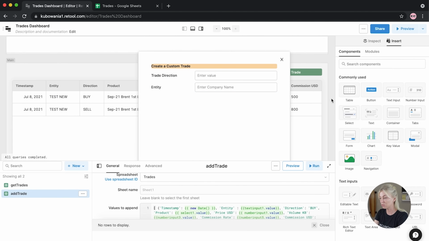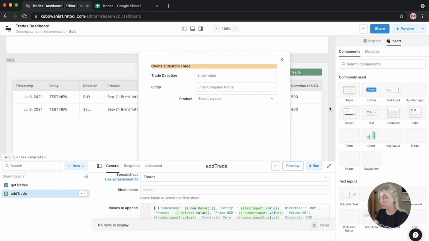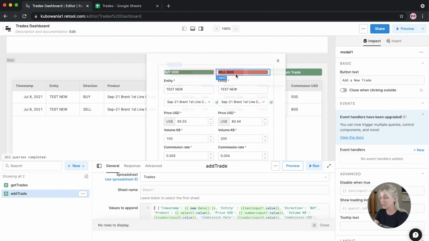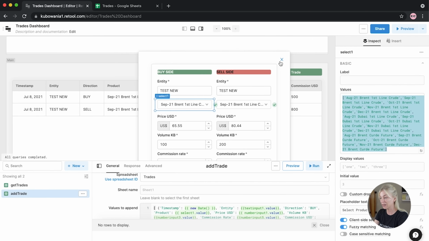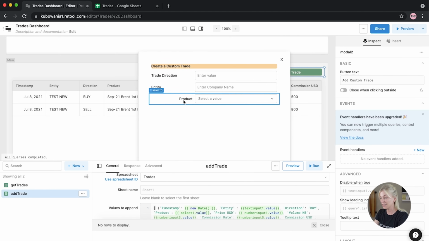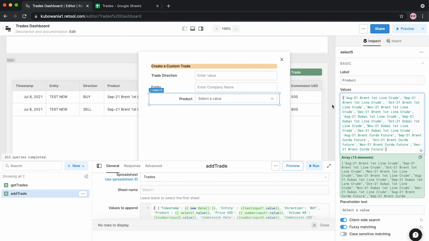This time let's grab a drop down for the product. So this is going to be for what kind of product we want to select, essentially. Label it as product. And the drop down, well, I've already done this. So once again, I'm just going to get an array of strings separated by commas. Okay, so that is how we put in values. So there we go, we've done it. We put an array of strings separated by commas to signify the items in our dropdown.